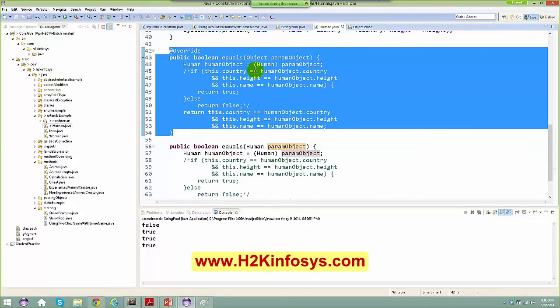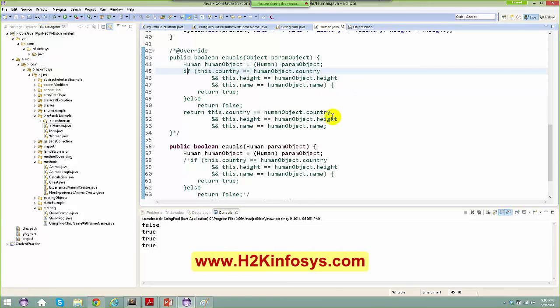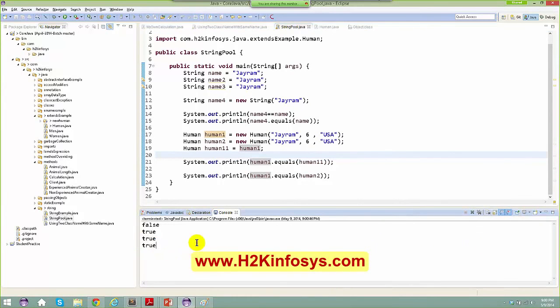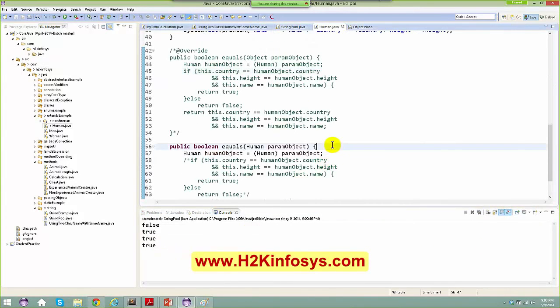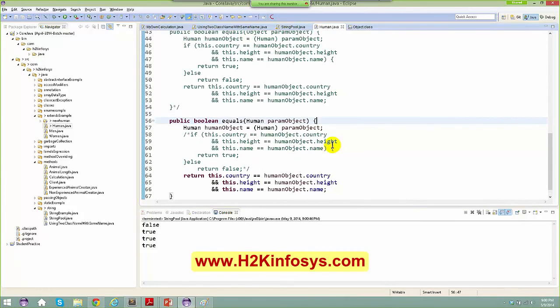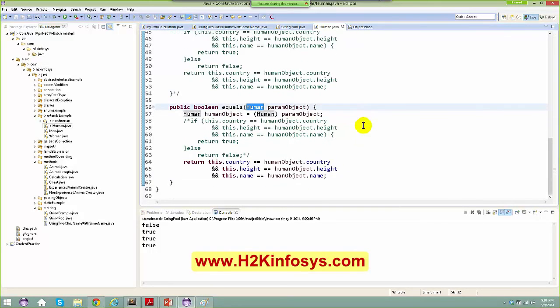Okay. So basically, if you pass another human object, yes, in practical, yes. Right click, run as Java application. Right, it does the same thing. So you can override it accordingly. There is no harm in not overriding it the other way. But in the more generic way, you basically pass an object, or yes, as you said, we can pass a Human class also by itself, and we can achieve the same thing. Okay.